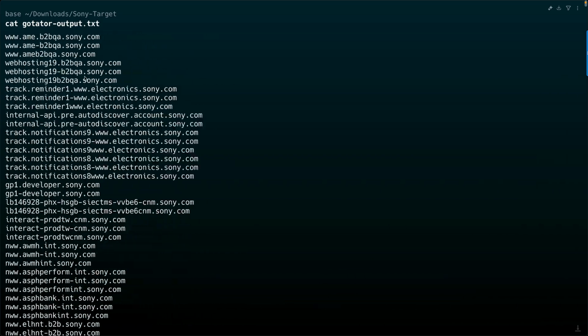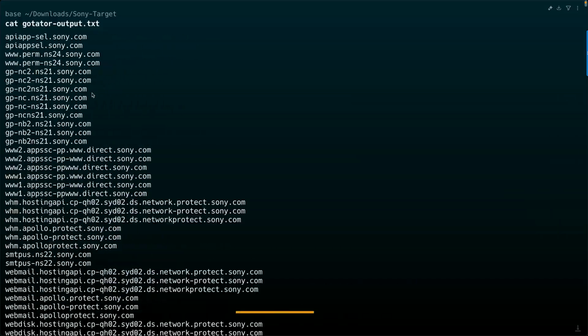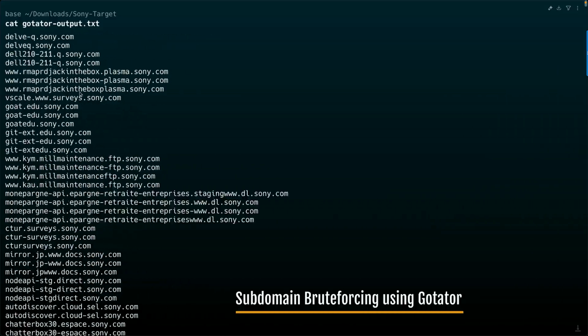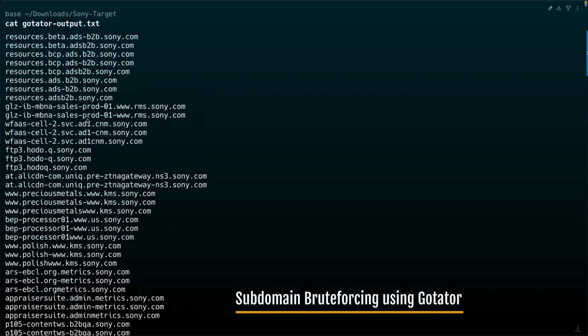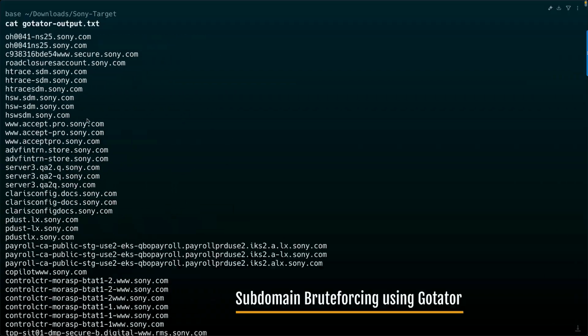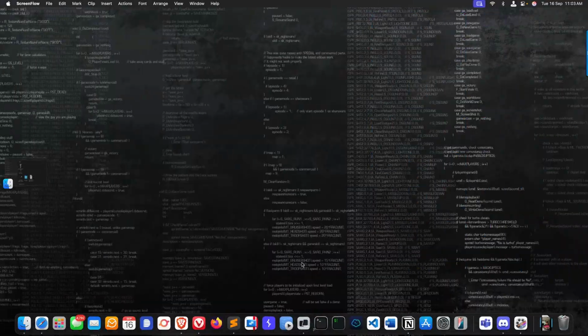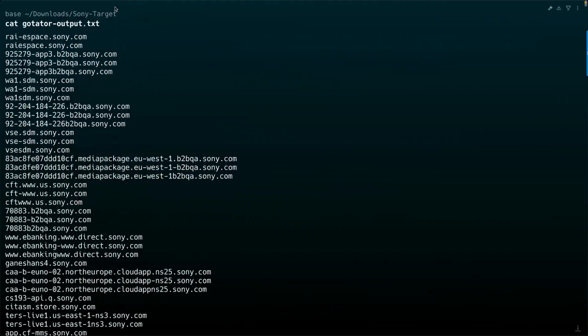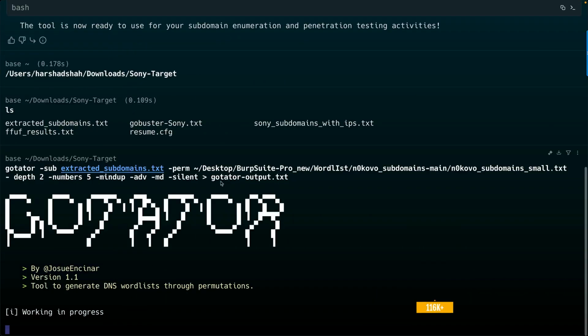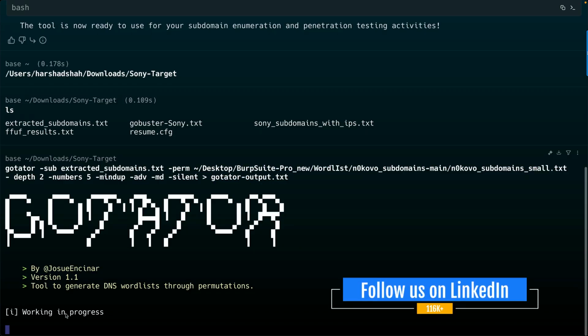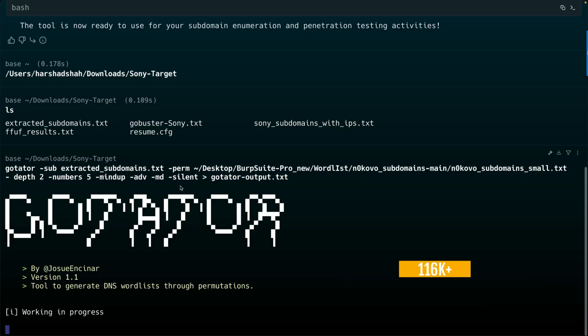Here I am doing a brute forcing that is exactly called subdomain brute forcing. I am targeting Sony.com. You can target any domain, whatever is your choice, and you can see clearly it is running. I'm running this command here, and you can see the work in progress, and I'm just using this flag that is called -silent.